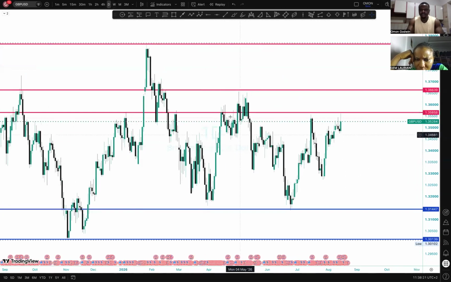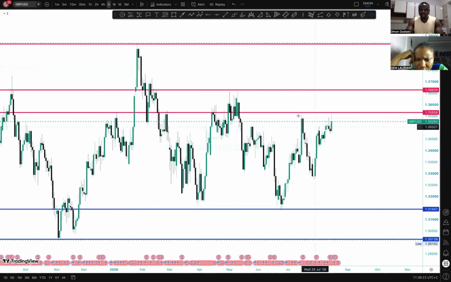Now, on the daily time frame, you can see that the market rejected multiple times here. You can see the market rejected here. At first, the market sold down from here. It came back, took out this resistance, went up here, and sold back down. So a similar thing might happen here, like what I said might happen.